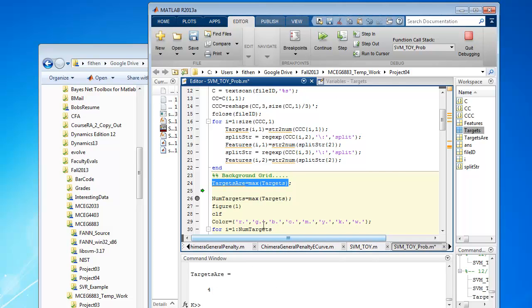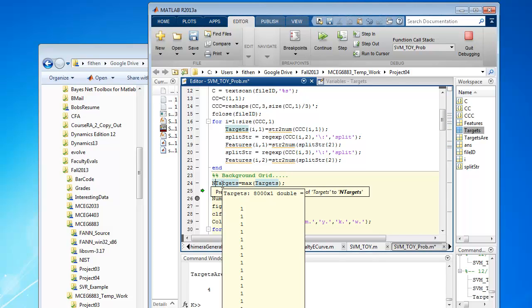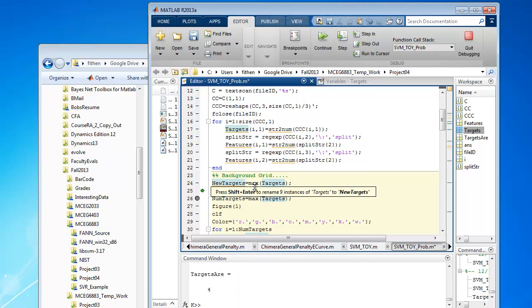Okay, the targets are 4. So what I could actually do is say something like new target. New target is equal to not 4 but 5. I want a 5th target here.